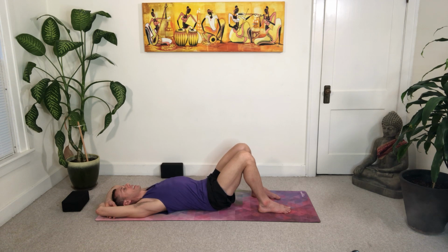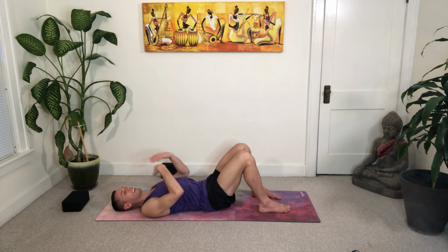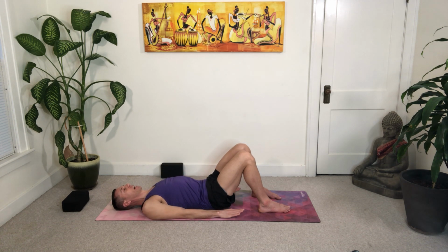As you're breathing, visualize the breath filling up the lungs all the way to the top. So it's as if you're feeling the air come into the armpits. Armpits expanding with your breath. If this is a really juicy shape that you're enjoying, you're welcome to stay here. Or release your hands down beside you, and we'll do a little preparation movement for the arms.